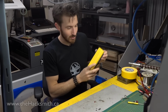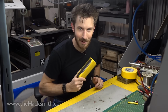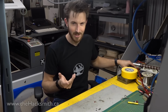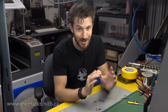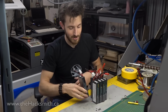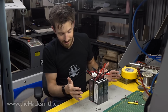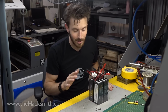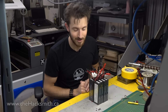How are we going to power this crossbow? We thought we'd be able to use some of the normal LiPo batteries that we already had, but it turns out they're not powerful enough. In the game, they use what looks like a 6-volt lantern battery, and that would not heat up a piece of rebar. So we're going to have to use some modern technology. Each of these can put out 250 amps, which means all eight of them together put out around 2,000 amps. Plus, they have a peak discharge rate of double that. So hypothetically, we could put out 4,000 amps. That's almost 30 kilowatts of energy.